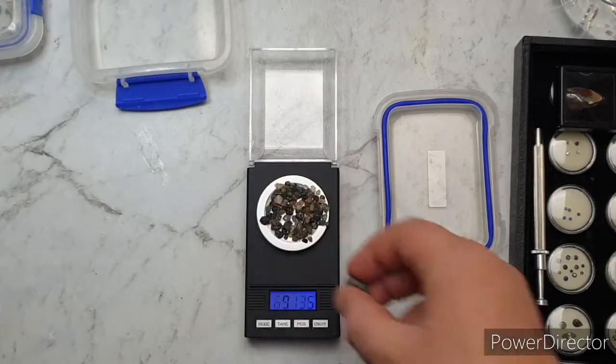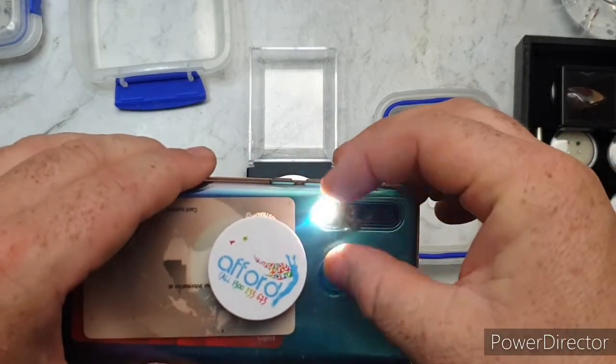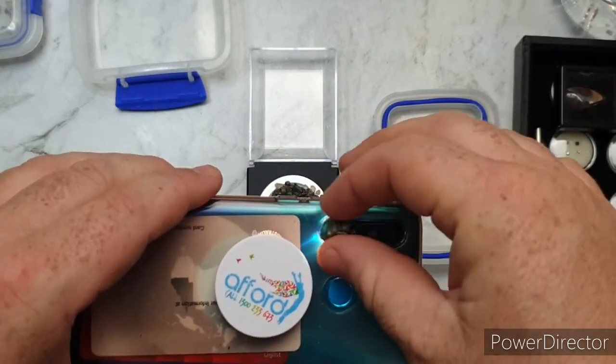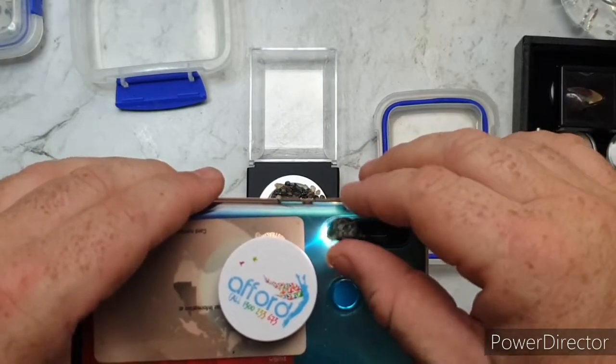To give you an example, this one doesn't have much colour in it, a little bit of colour in the end, but very bomby, very rough. Don't get much out of that one.